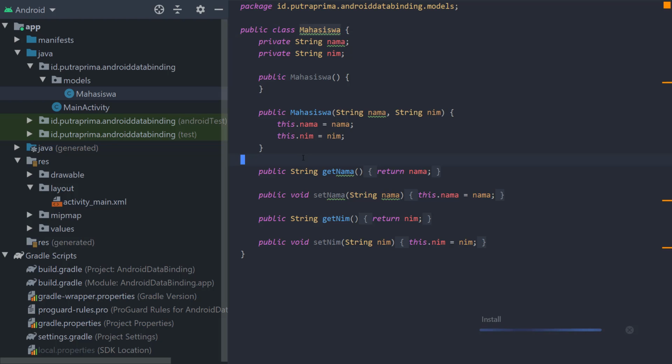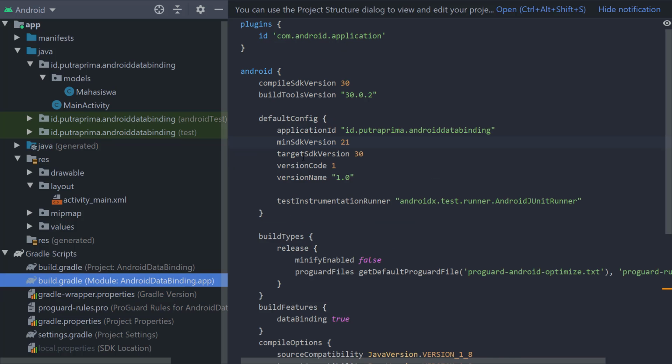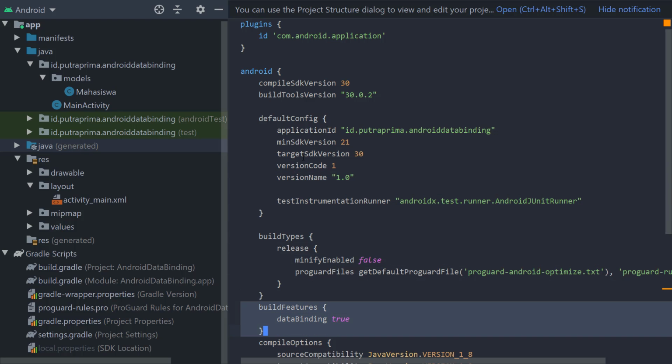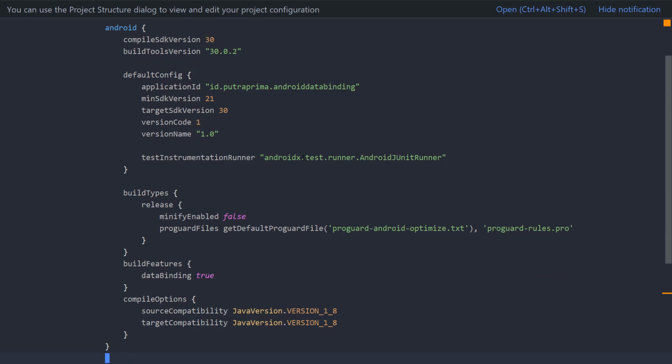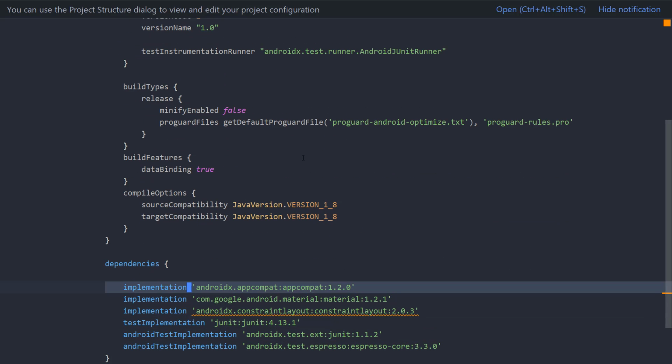But in this app, I do not use data binding yet, but I already inserted this in Gradle here. This is to enable data binding and the specific Gradle settings.